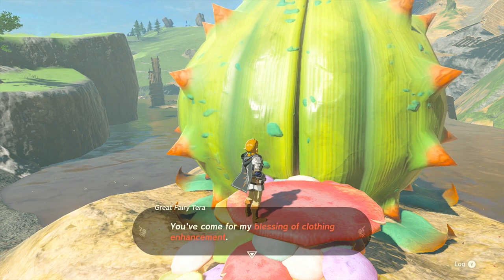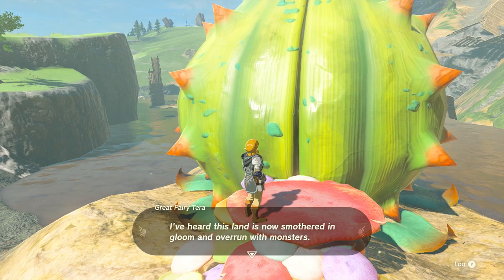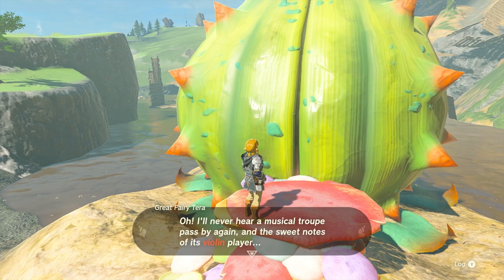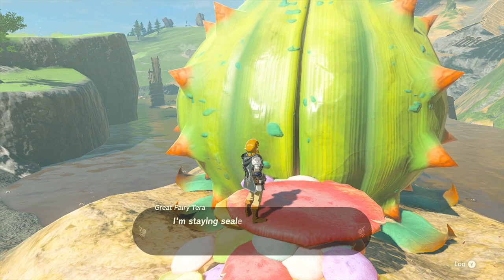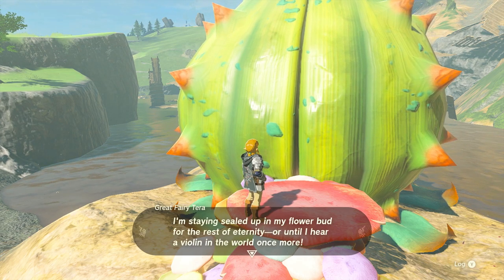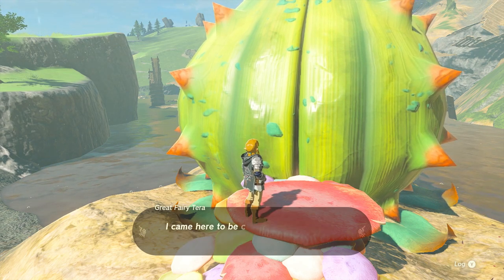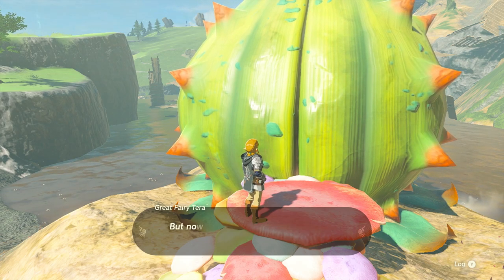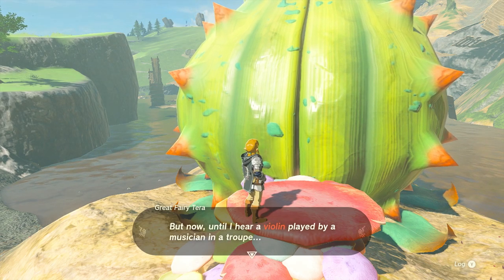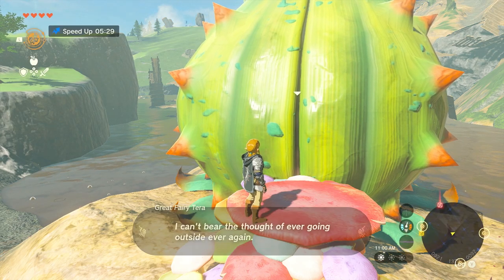You've come for my blessing of clothing enchantment. I've heard this land is now smothered in gloom and overrun with monsters. Oh, I'll never hear a musical troupe pass by it again, and the sweet notes of its violin player. I'm staying sealed up in my flower bud for the rest of eternity, or until I hear a violin in the world once more. I came here to be close to a stable where I could offer my blessings to travelers, but now, until I hear a violin played by a musician in a troupe, I can't bear the thought of ever going outside again.